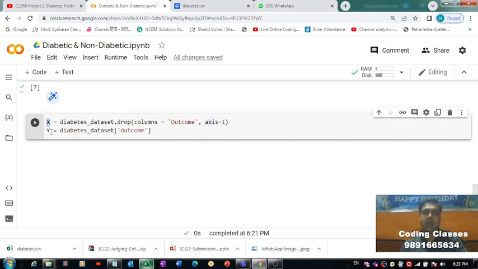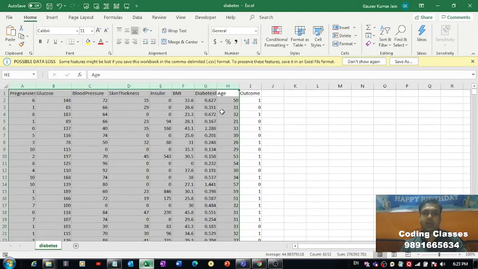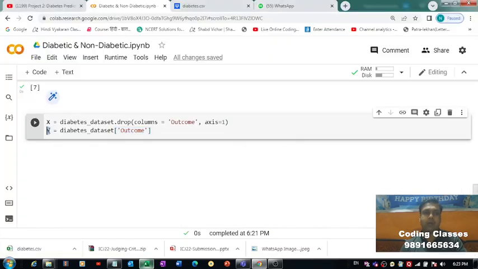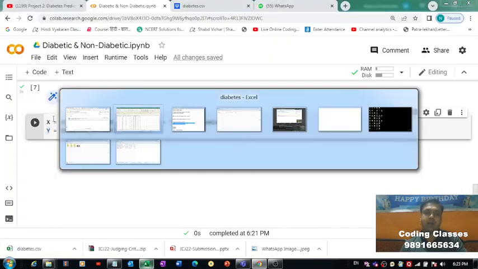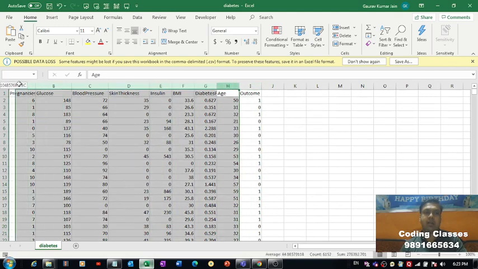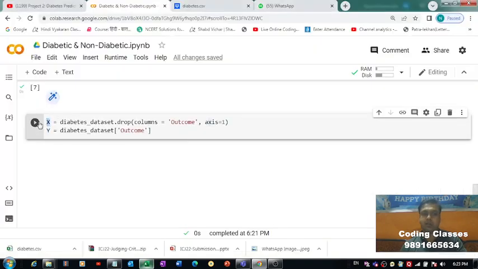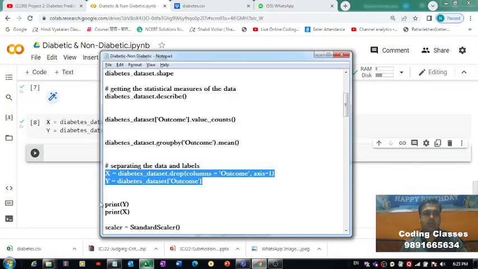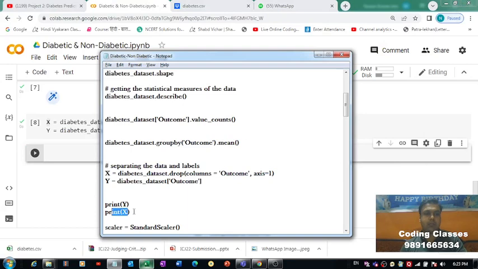And y here we'll be using for the outcome. So these labels will go in y, and the remaining data will go in x. Let's execute the cell.